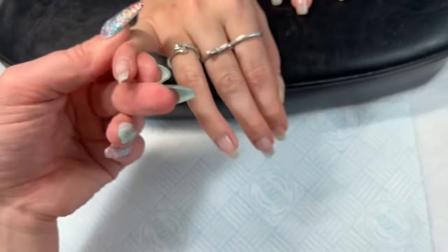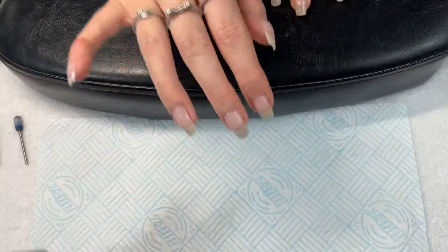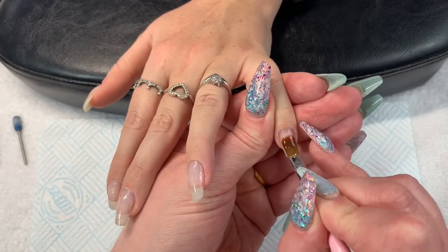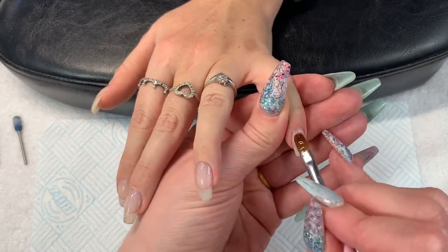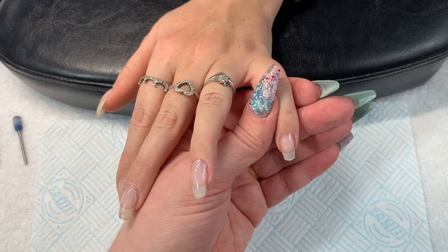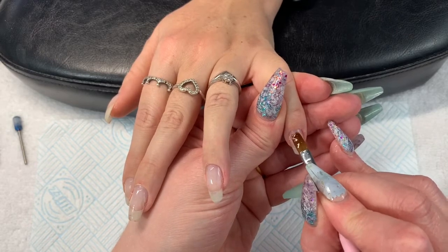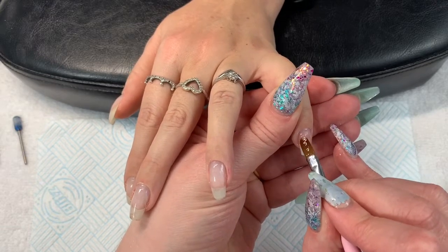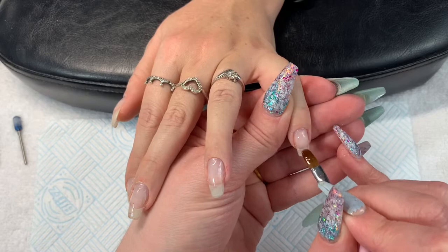Okay, we're going to tease that around. Okay, pop that in. These take a 30-second cure. And when that one is in the lamp, I come along and I just use what I've got on the brush to do the slip layer for the next finger. And that's how we work the process all the way through the fingers. So normally by the time one's coming out the lamp, the other one is pretty much ready to go into the lamp. Just going to pillow that in there. And the slip layer just helps it go where you want it to go and settle where you want it to settle, because it is a self-leveling gel.